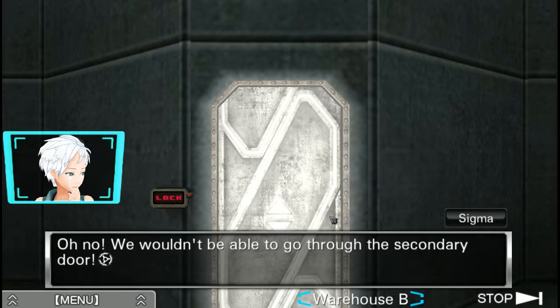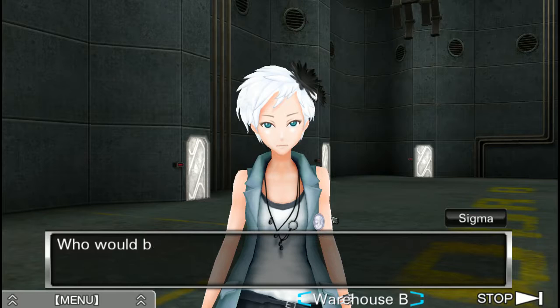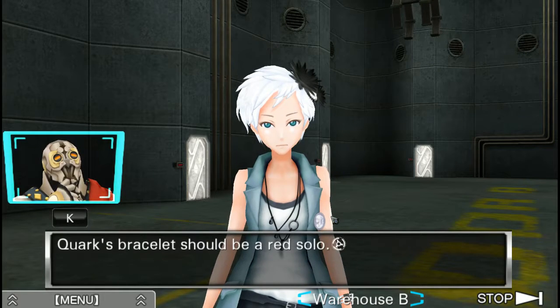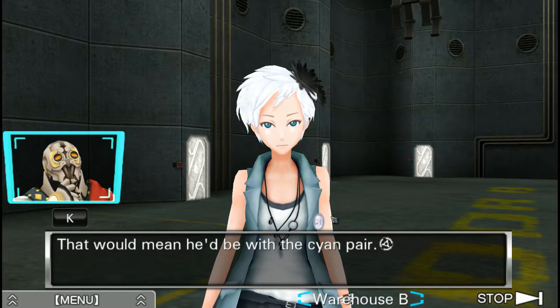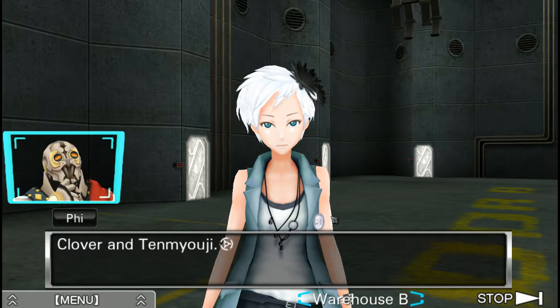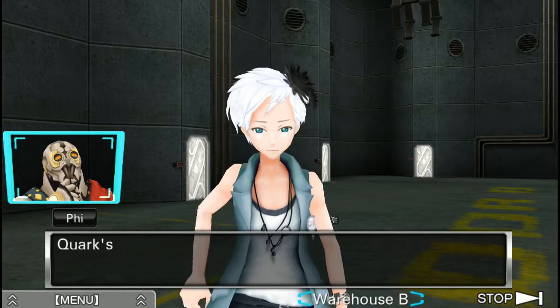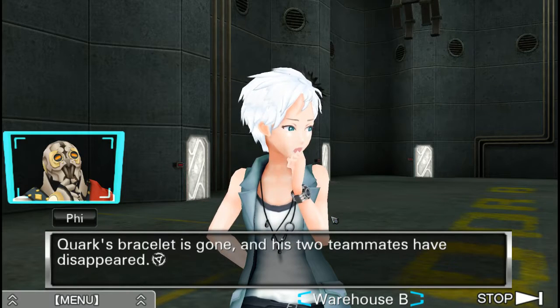But Clover and Tenmyoji are the ones that have to worry about that. We don't know where they are. Yeah. We would be pairing up with Quark. Quark's bracelet should be a red solo. That would mean he'd be with the Cyan pair. Who's the Cyan pair? Tenmyoji and Clover. Clover and Tenmyoji. The 2 people who are missing. Quark's bracelet is gone, and his 2 teammates have disappeared.